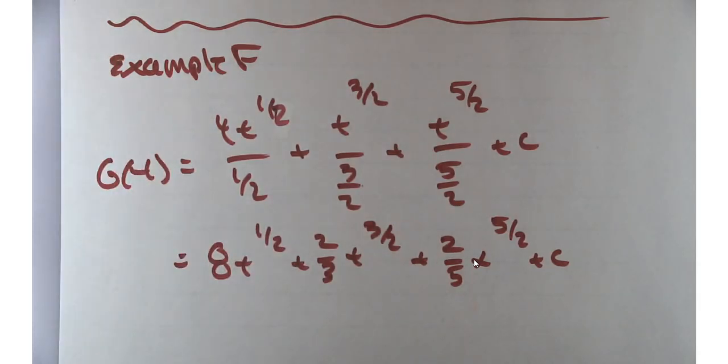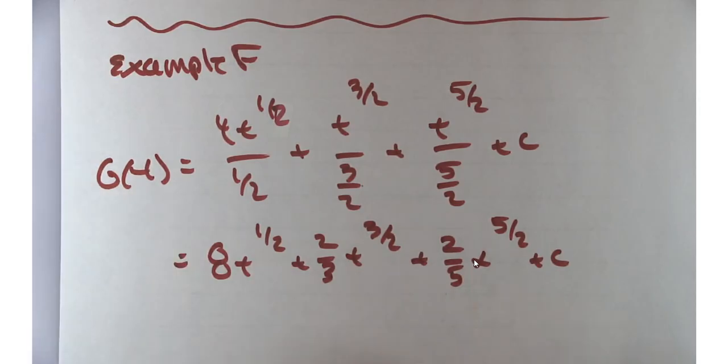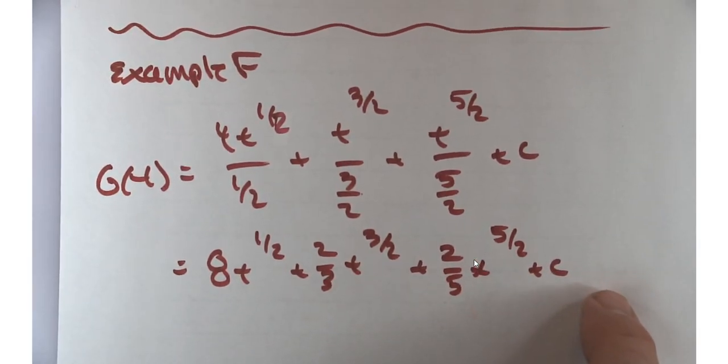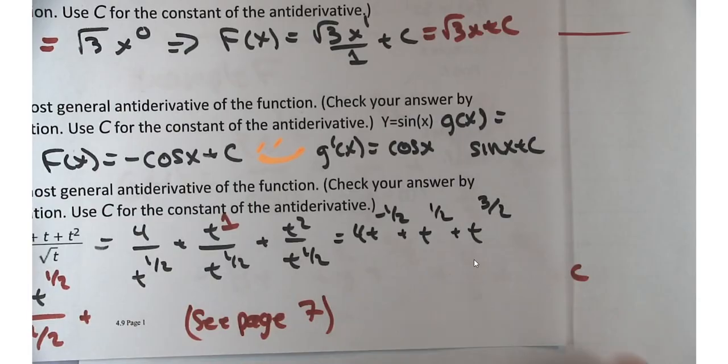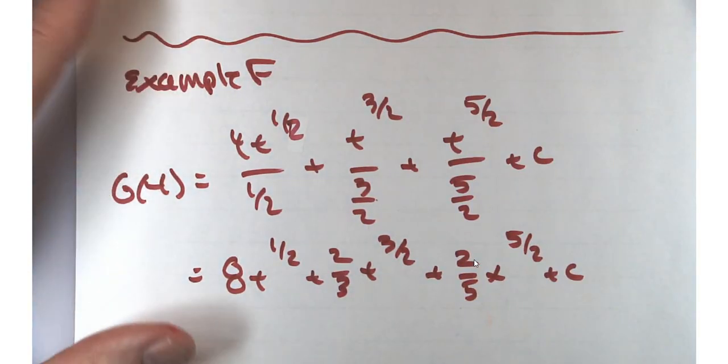Let's flip it over. Are we okay with this one? Jameson, how would I check it if I needed to? If I looked at that and said, I'm not so sure about that, it doesn't feel quite right, what could I do? Take the derivative. Yeah, take the derivative. And what should happen if I take the derivative? It should turn back into the original form. Yeah, it'll turn back into this, which if you get common denominators will eventually turn back to this. So, spot on. Thank you, sir. All right.